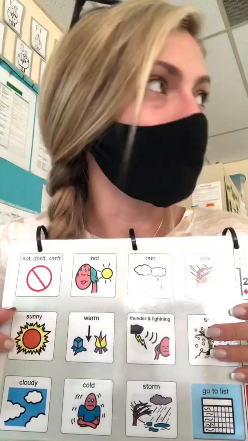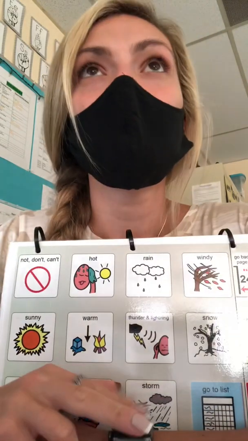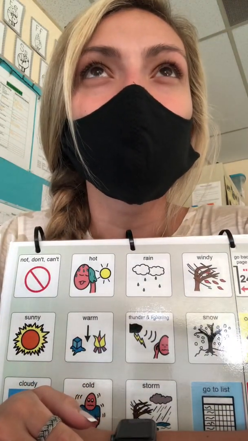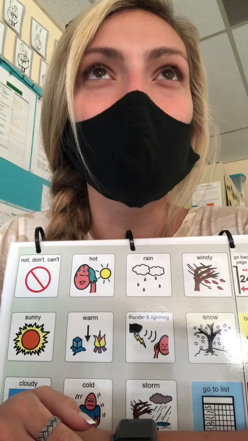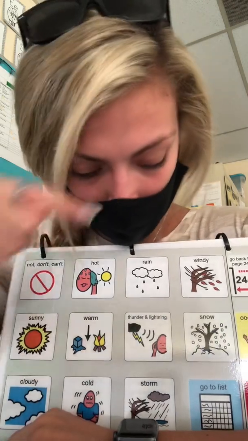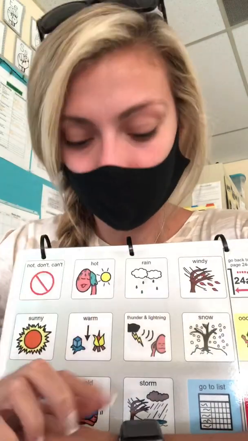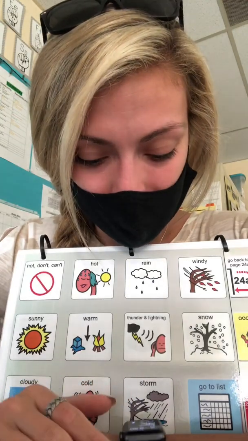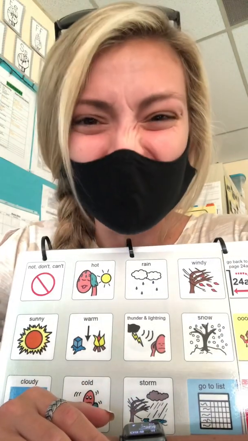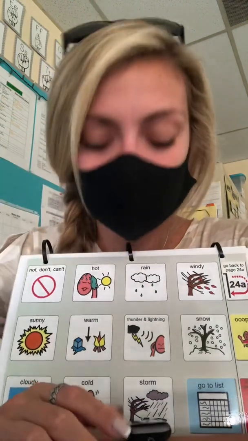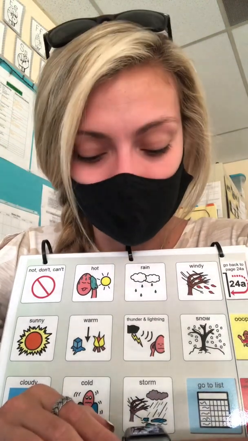So our weather today, it is sunny outside because I'm looking outside. It's nice and sunny. Looks a little windy. I see trees moving. And according to my watch, it's only 60 degrees. I don't know if I believe that. I feel like it was a little warmer than 60 degrees.